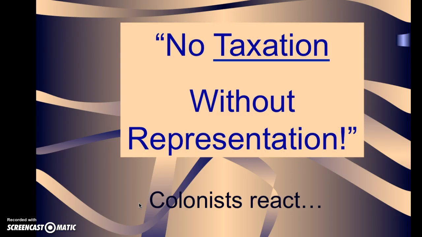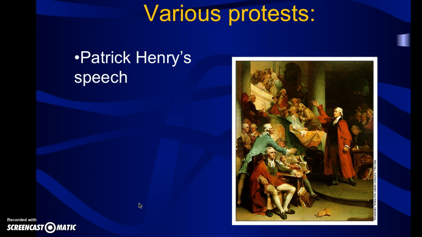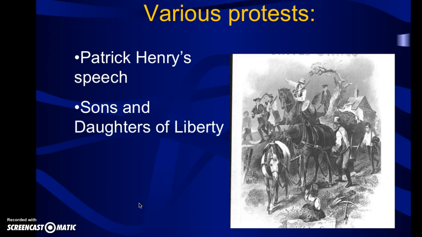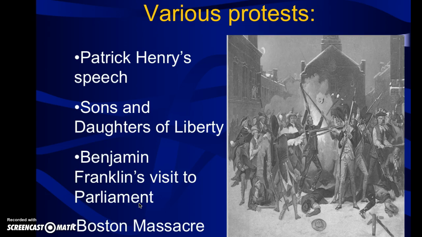A reaction from the colonists was no taxation without representation. The colonists had no say in government and had no say in the amount of taxes that were imposed upon them. Various protests were Patrick Henry's speech, Sons and Daughters of Liberty, Benjamin Franklin's visit to Parliament, and the Boston Massacre.